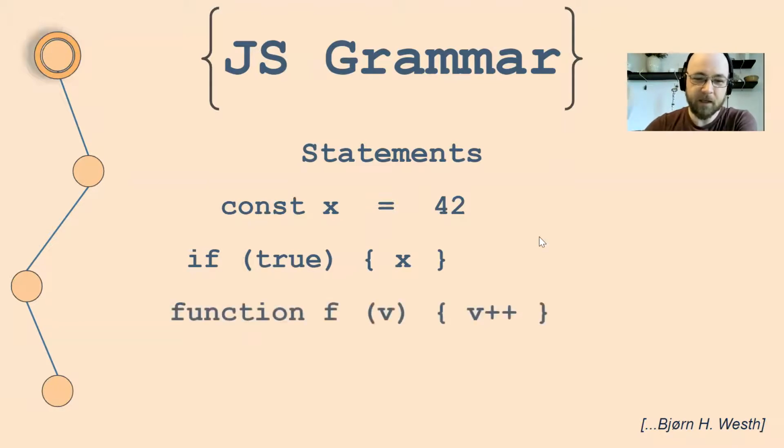Okay, next one. So this is a function called f, takes the parameter v and executes v++, the post increment operator it's called. So is that a statement? 3, 2, 1. Yes. Anyone else? Do you need to think about it? Or is it a general, I don't know, except for that one, yes.